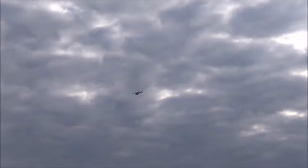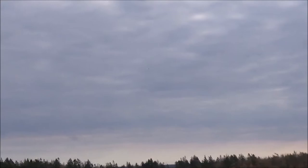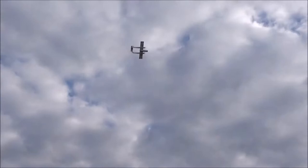What I'd like to do, and Chris has talked about this before, is we get a bunch of guys together, a bunch of nice planes, doing loops. He offered to do it with the FT Bronco. Let's hope the tailplane doesn't pop off. That's still on the gun. So it's a Flite Test Bronco. Yeah, Flite Test Bronco. Twin electric.